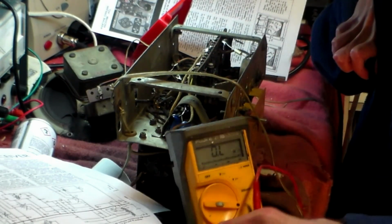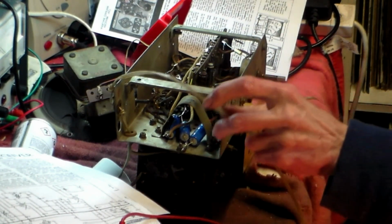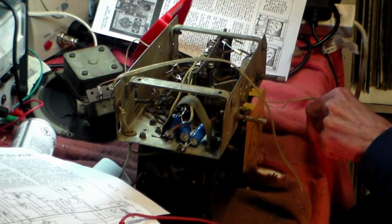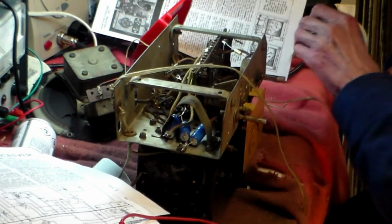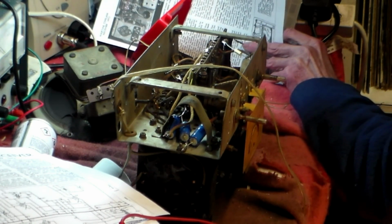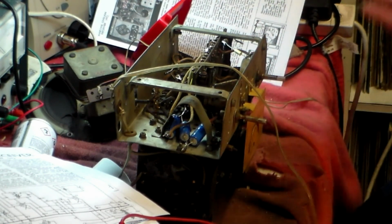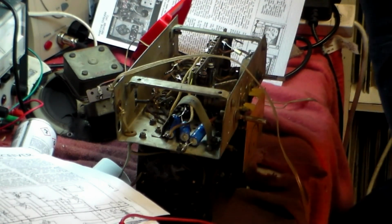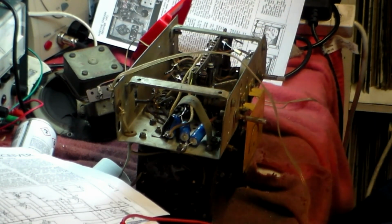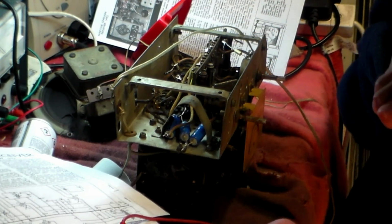But I think the valve is rather past its best as well. It's not the one that was in it initially, because of course the other one was the IF valve on this one. The one that was put in is an EF39, and that works with the, sorry, an ECH35. So what I will do, I will get another ECH35, put that in, and we'll see if that matters. But I'll do that tomorrow because it's dark outside, and I'm afraid of triffids, you know.